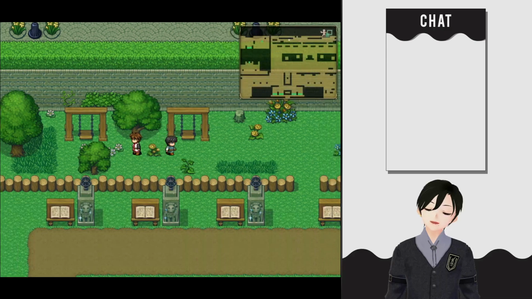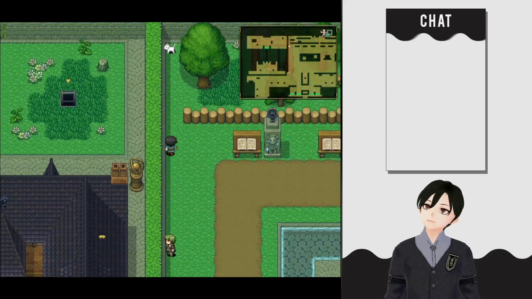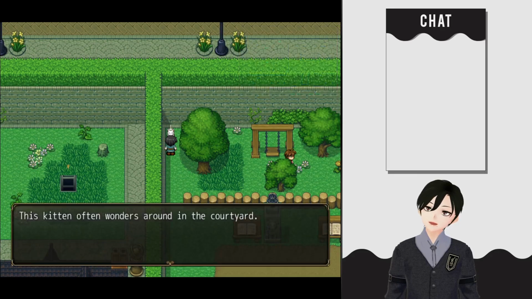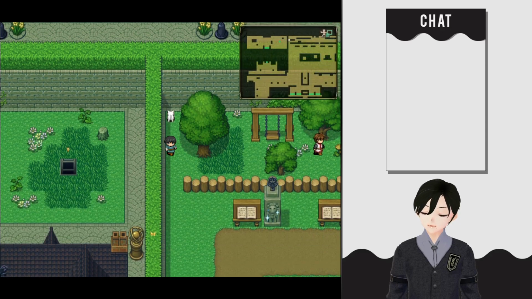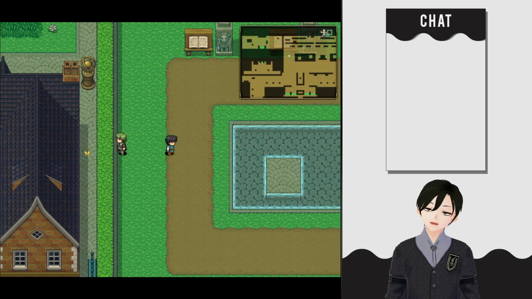These are being tough candidates, I'm humbled. Okay. Don't care. Whoa, there's like a dungeon behind the building over there. There's a cat in the courtyard. So tired, can't adjust back my sleep time. I can fall asleep anywhere now.